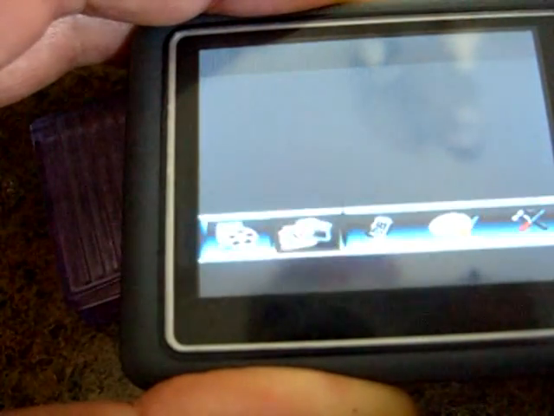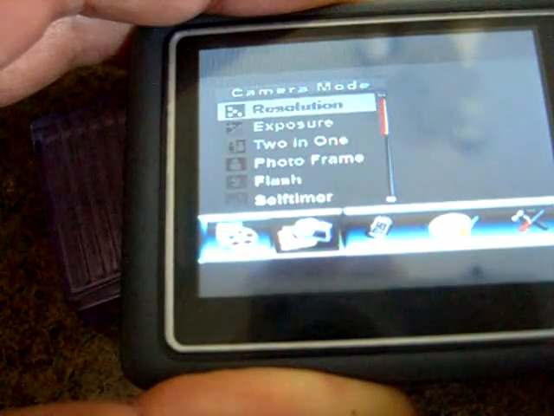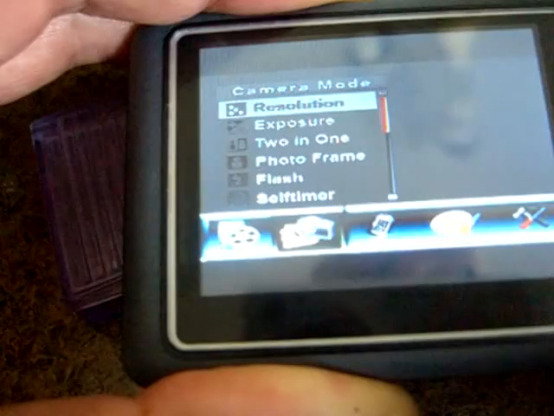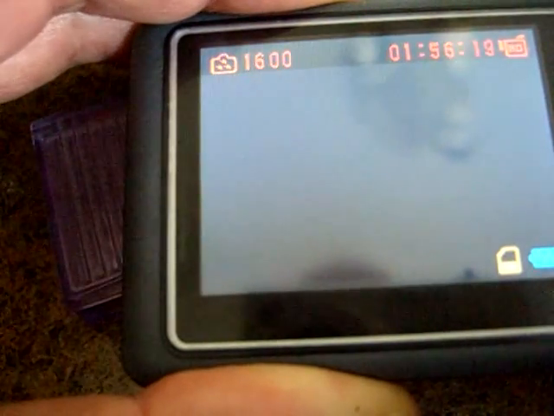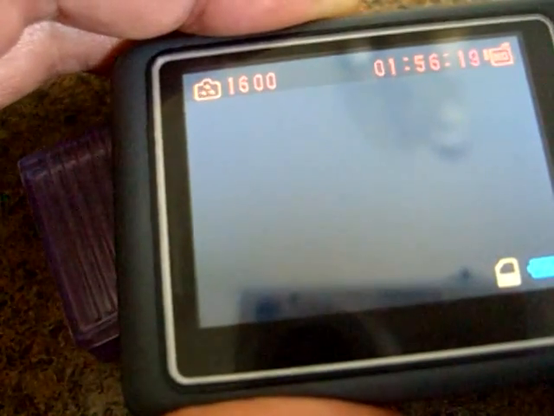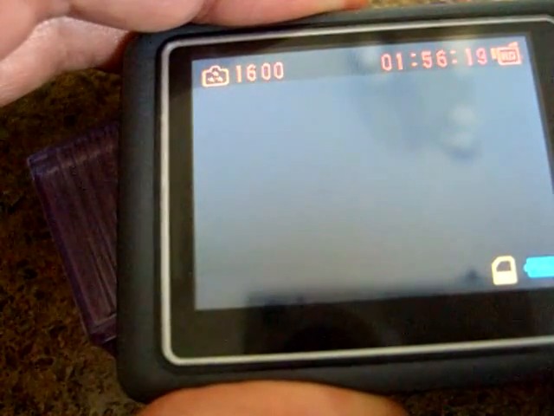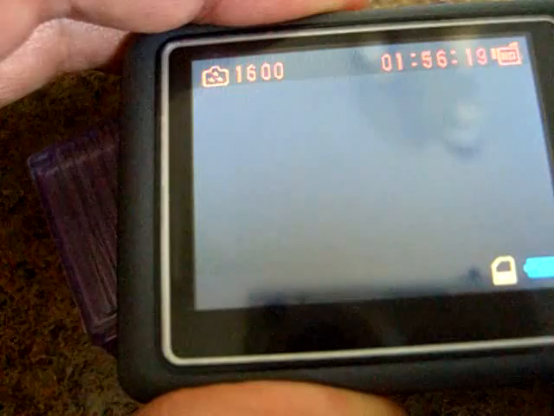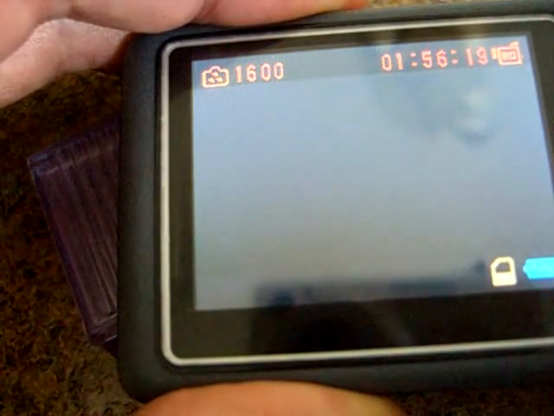At high resolution, it shows 1600 images possible on this 4 gigabyte memory card.